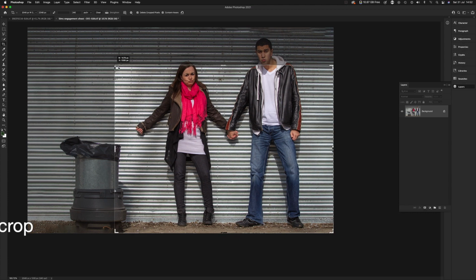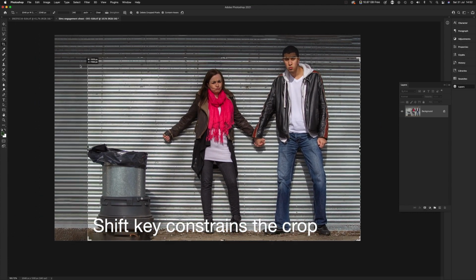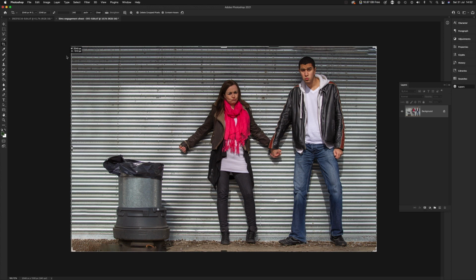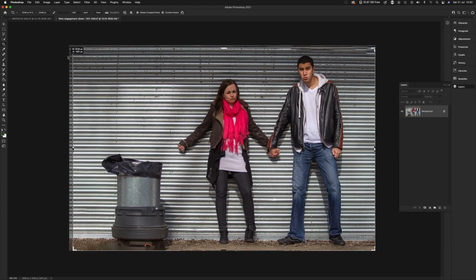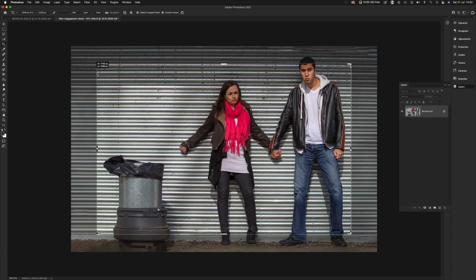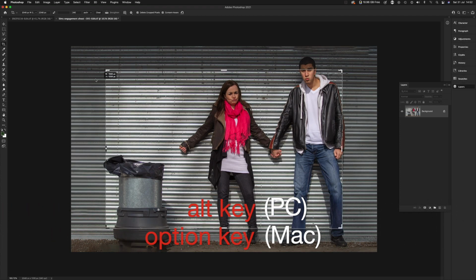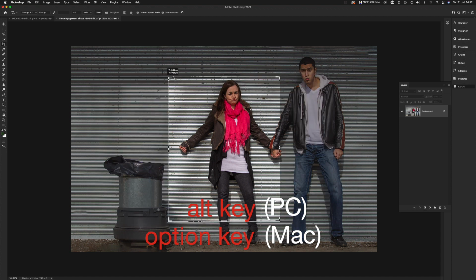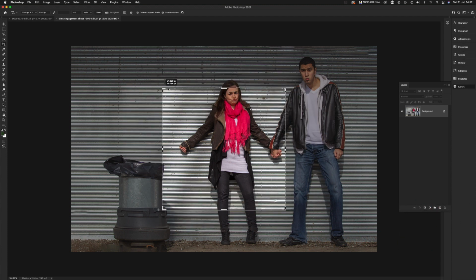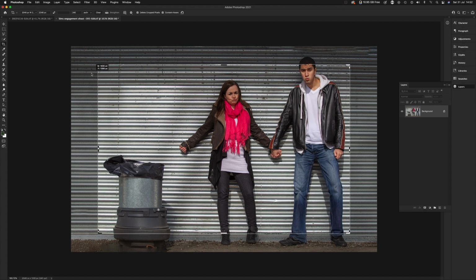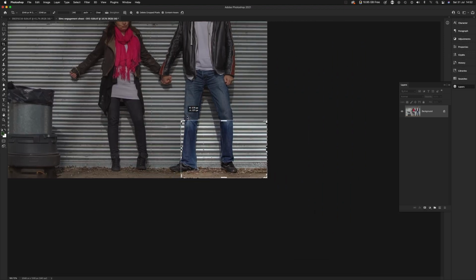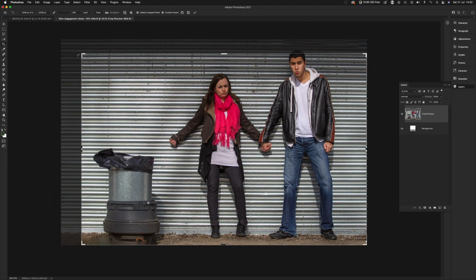However, if we hold the shift key down, we can constrain the crop to the original dimensions or screen ratio of the original image. If we hold the alt key down as well, then we do the same again, but it's all emanating from the center of the image. If I let go of the shift key, then I can again go for any shape, but it's still all focused around the middle. Press the shift key down and it's constrained. Take your finger off the alt and you're back to where it was. Isn't that good? Let's press escape, bring us out.